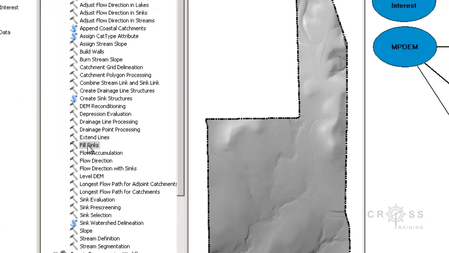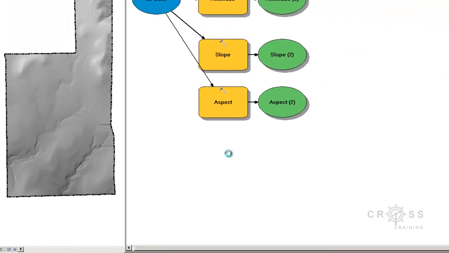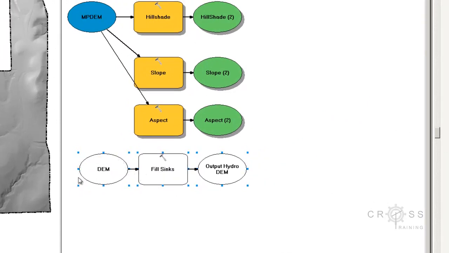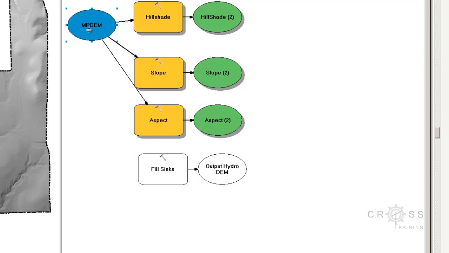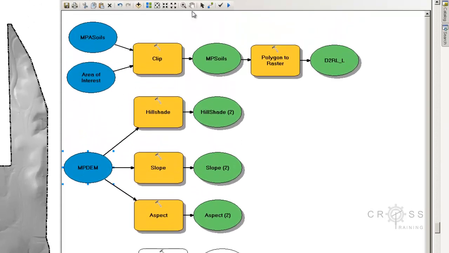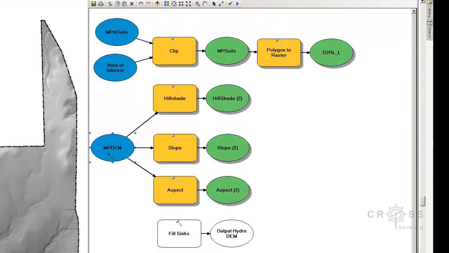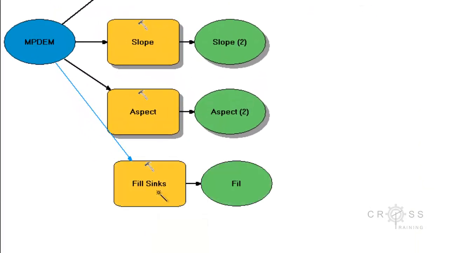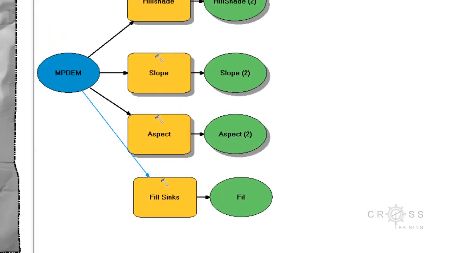And then I'm going to drag and drop Fill Sync into my Model Builder model. I notice that it automatically has a DEM placed in front of here, and that's what it's going to want as an input, so I'm just going to delete that one. I'm just going to drag this down a little bit to maybe here. I'm going to use my Connect tool and connect my Marlette Park DEM to my Fill Sync as an input DEM. I notice now the tool turns yellow and the output turns green, which means it has everything it needs to run the tool.